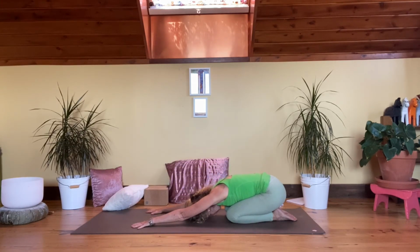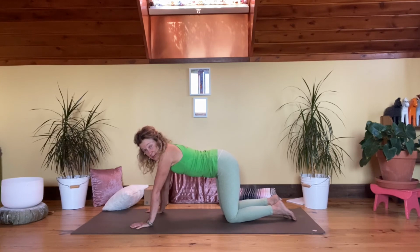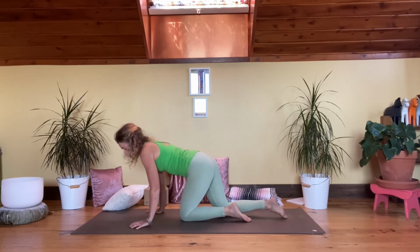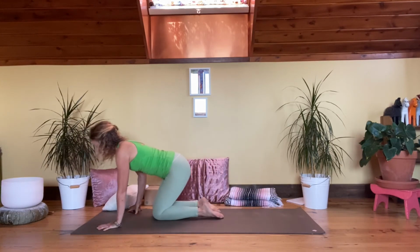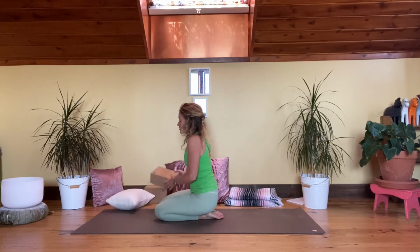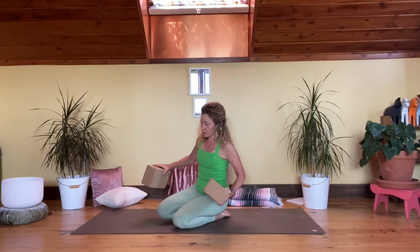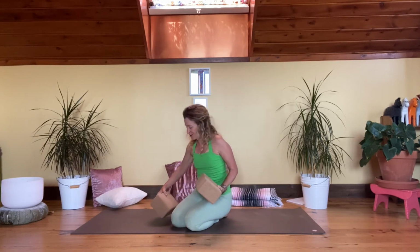Just one breath here. And then from here, we're going to come into either using a pillow again or using blocks for one more version of laying on blocks and pillows to open up the heart with legs either straight forward or legs in Virasana or Hero's pose, shoelace pose in Yin Yoga language.